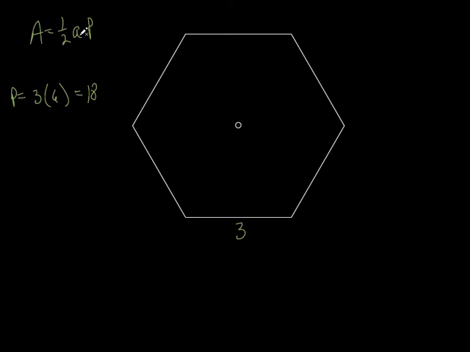So what do we really have to find, though? The apothem. That part's not quite so easy, but I'll show you how to do it, and hopefully you're going to look at it and say, that wasn't so bad. I hope you say that. Watch what we're going to do. Let me show you a little trick here. It's not really a trick, but it's how you do it. So watch what I'm going to do. I'm going to draw a line here. I'm going to draw a line right here.